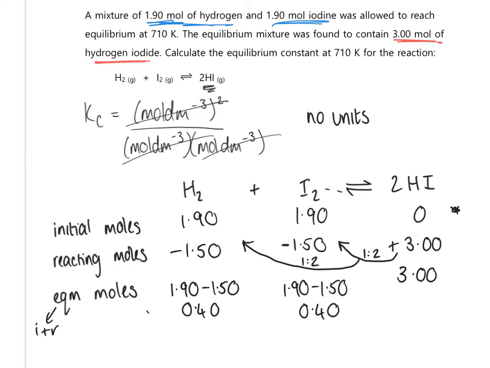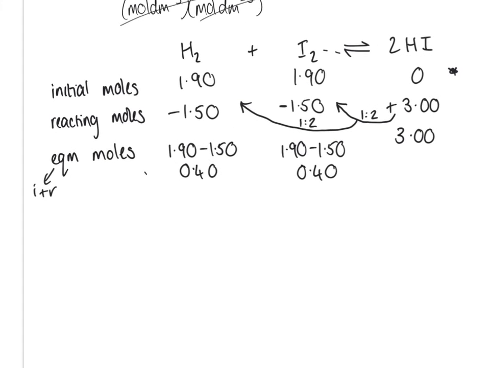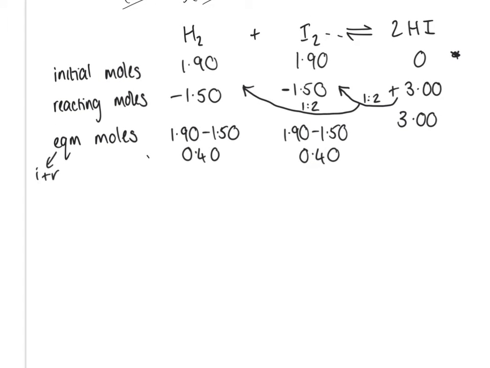And then we already have our equilibrium moles of hydrogen iodide, which is 3. Right, so now that we've got our equilibrium moles, and the fact that I have no units means that I don't need to work out my equilibrium concentration, I'm ready to put this into my expression for Kc, but I have to obviously write that expression first. So, looking at my equation, what's Kc going to be?